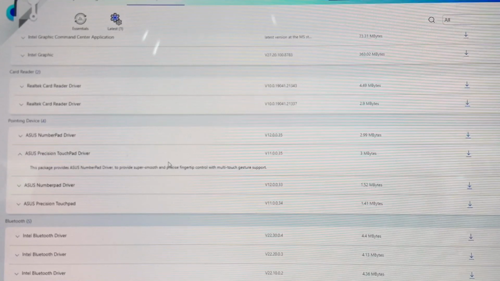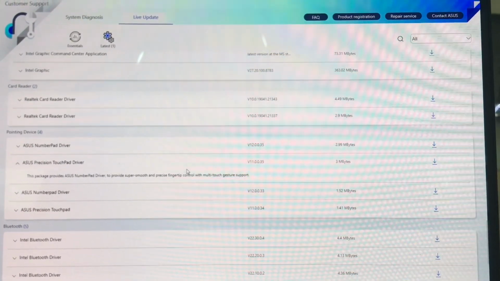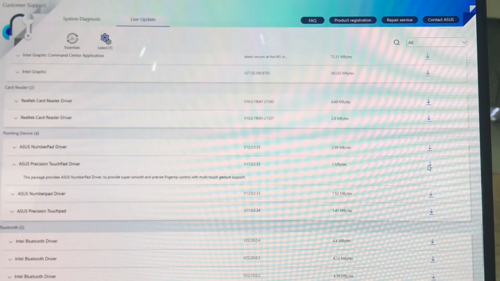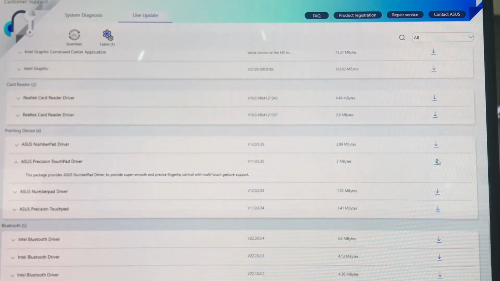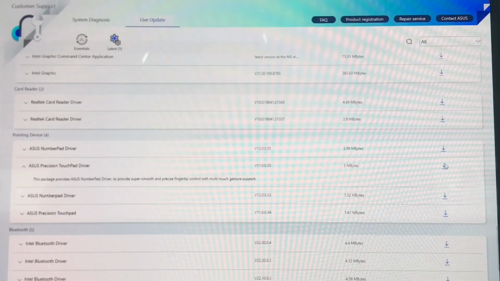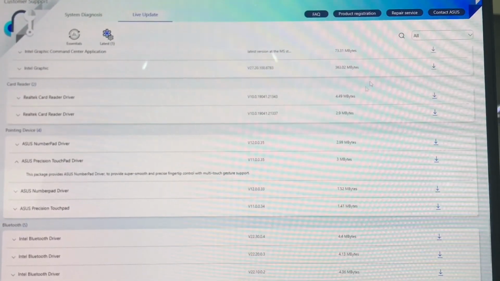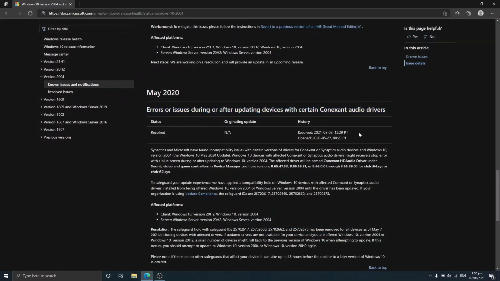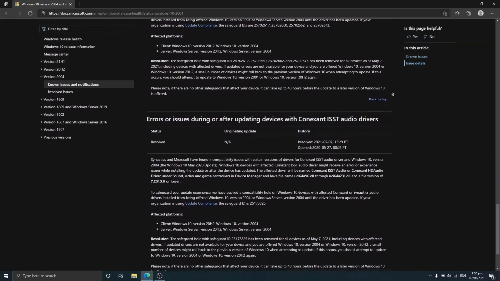So, this leads to the incompatibility ng Windows OS at saka drivers niya, or specific na incompatibility ng latest audio driver ng ZenBook sa Windows OS na version 2004. So, correct talaga yung nasa article ni Windows. Kaya balik tayo dito sa Conexant audio driver issue. Ang dalawang Conexant na to, na-resolve issue na daw ito, dated 2021-5/7.